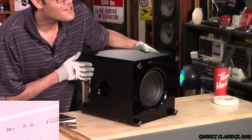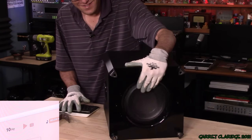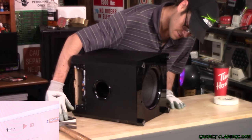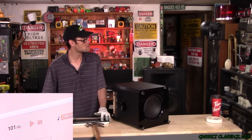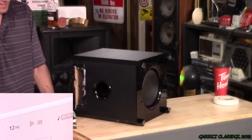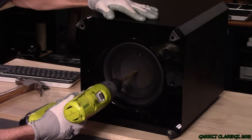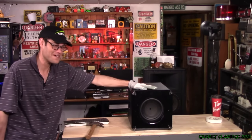The old 10 hertz going. See how far this thing moves. Pretty far. Holy. Dude, it's awesome. It's like a jackhammer. Smelling it a little bit. That is some heavy paper, man.